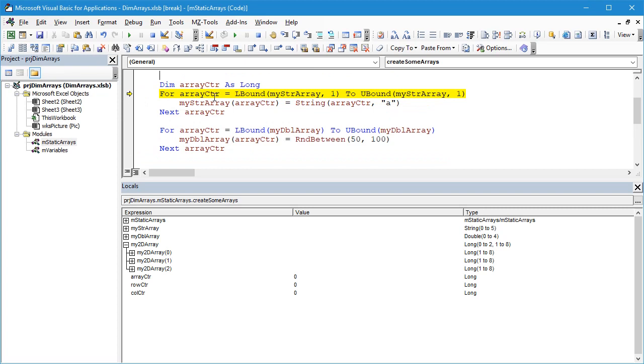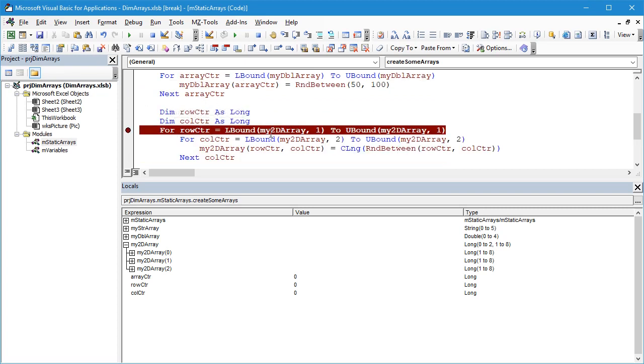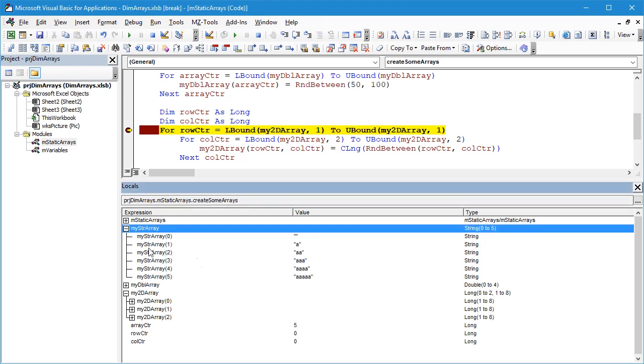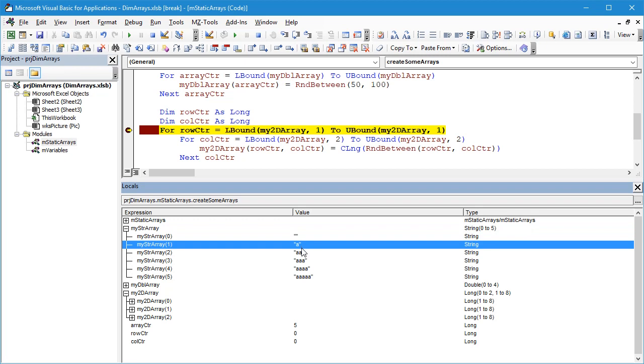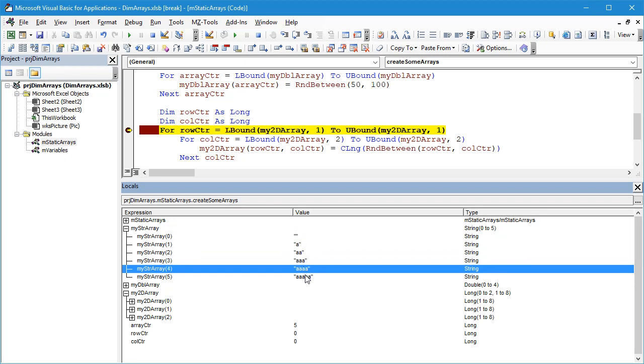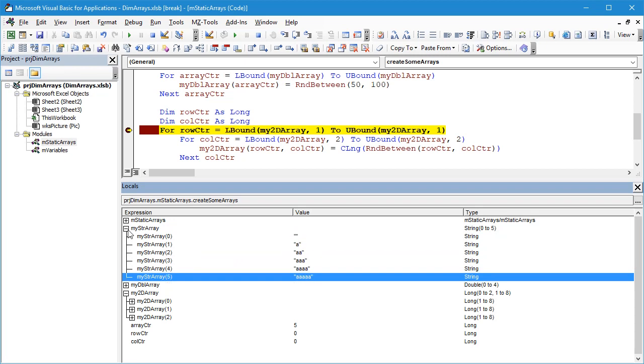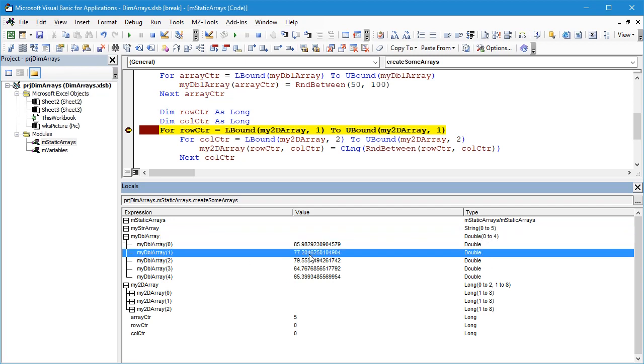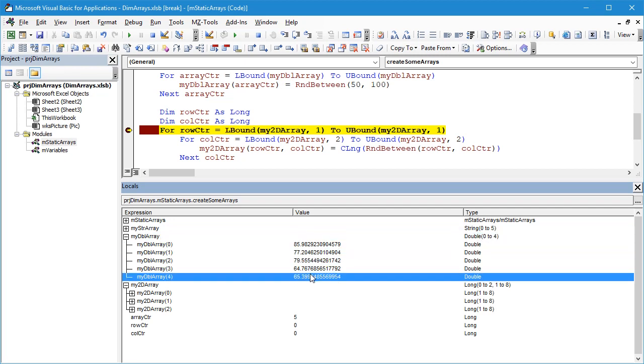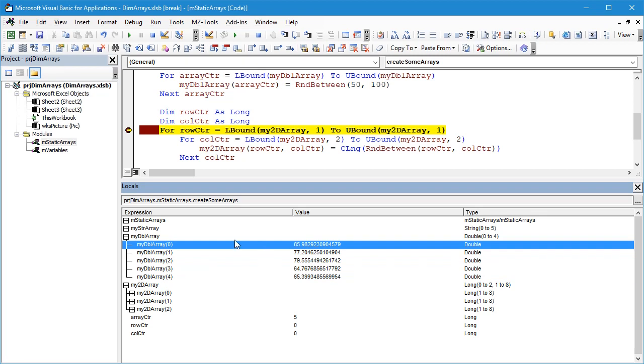Okay, let's move the execution down. Let's take away that breakpoint. We'll let it catch it just before we initialize the 2-dimensional array. And we should see here in the string array we've got values that have been initialized for each element. For the double array we've got some random values between the 2 ranges that we've specified.